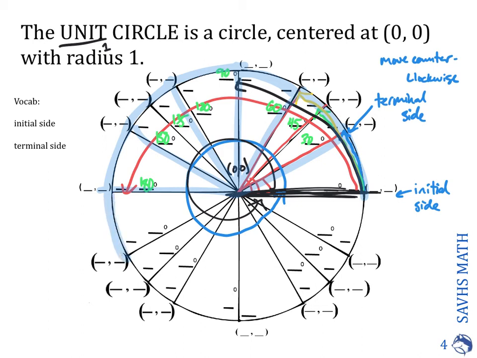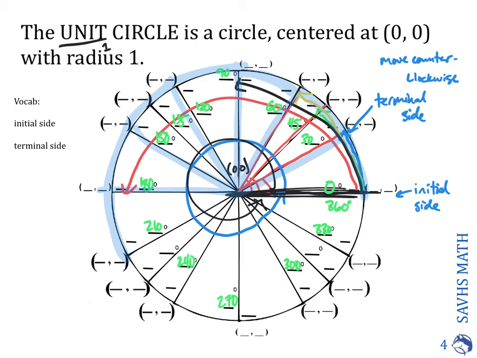If I go another 30 degrees, then I get to 210. Whoops, 210. If I go another 30 degrees, I go to 240. This is 270. This would be 300. Notice I'm skipping those middle ones, and then this would be 330. And this would be, well, either 0 or 360. So I'm going to leave 2 options there.